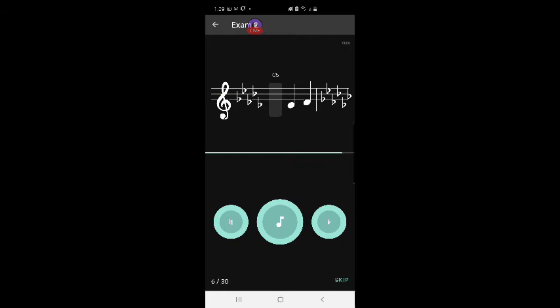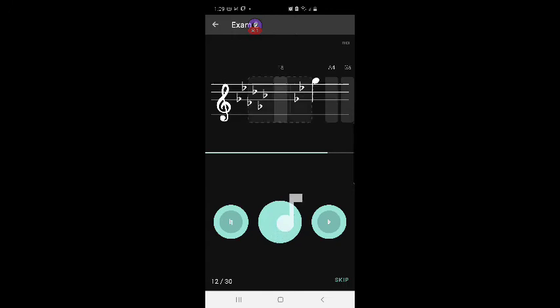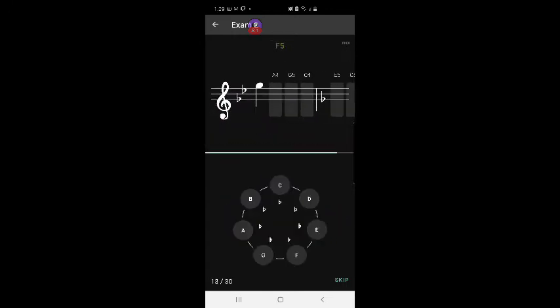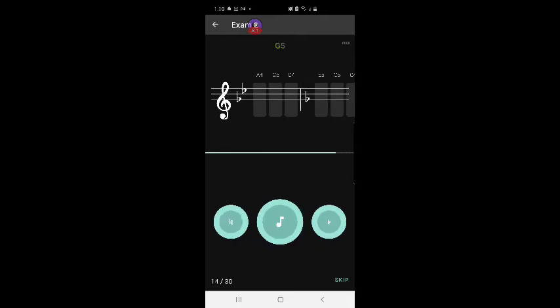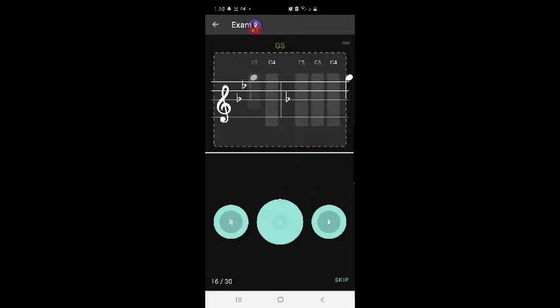Okay. Continue. C5. That's a B, E, A, D. G flat. That's an A flat. B, E, A, D, G, C. That's a C flat. That's an E flat. That's a G flat. That's an F5. B, E. That's an F, G. A4. A5. C4.